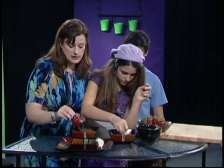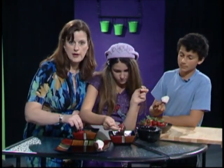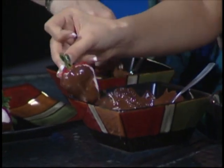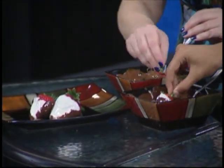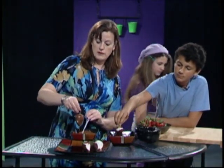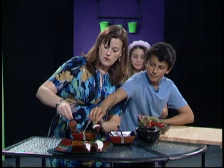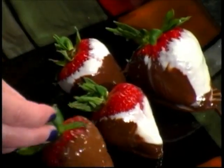You can do milk chocolate if you prefer milk chocolate. You just microwave some chocolate pieces in the microwave about 30 seconds and then give it a stir and another 30 seconds, depending on the heat of your microwave. And you just swirl it around the chocolate. You can just kind of wipe off the bottom of it, stick it on the plate.